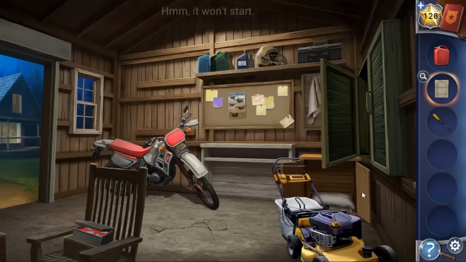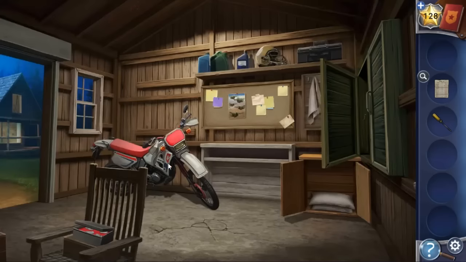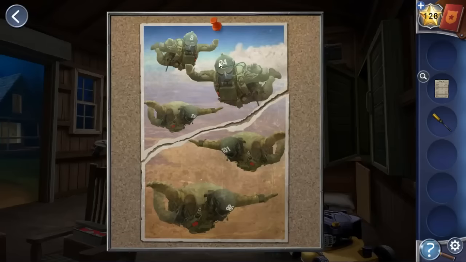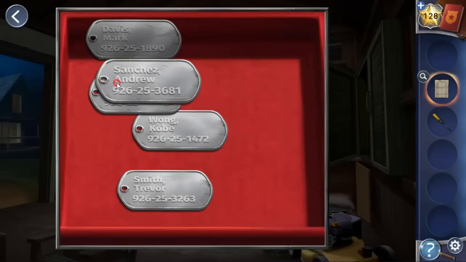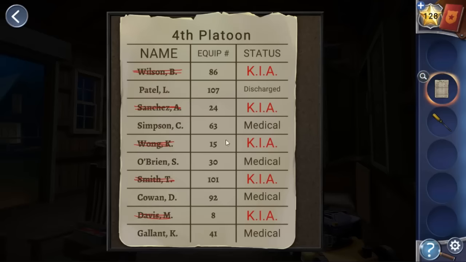And to do it, let's start the mower with the fuel and use it to sort here in the grass. So one more badge we can take. Dog tag. We can place it here, and now we need to rearrange them according to the photo. So first we have placed, then 24 is for the Sanchez. Let's place it here. Next numbers are 15, 101, and 86. So we have 15 is Wong, then Smith, and then Wilson.